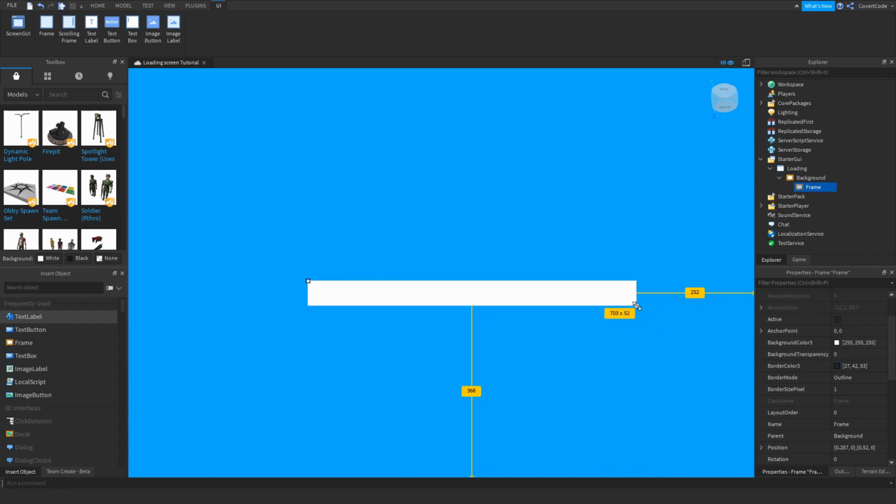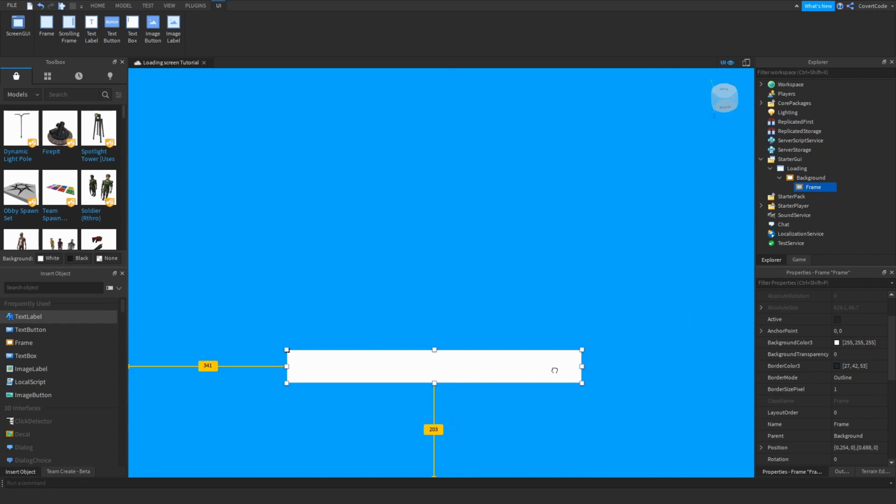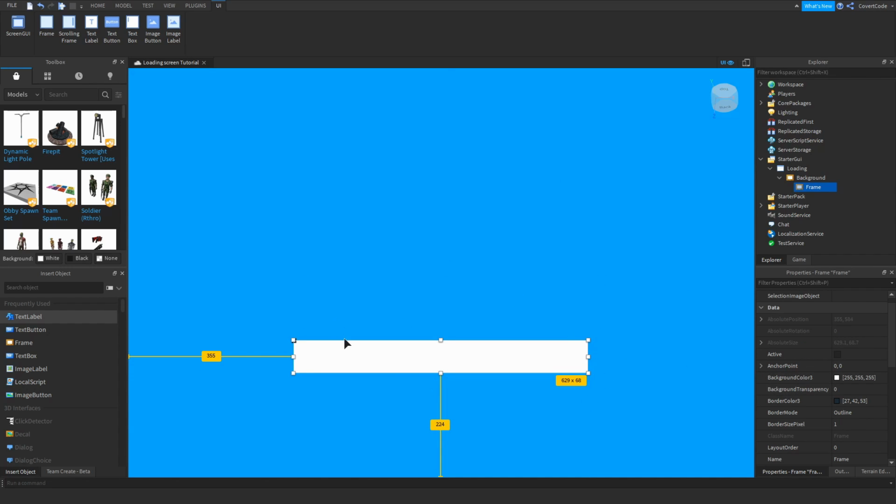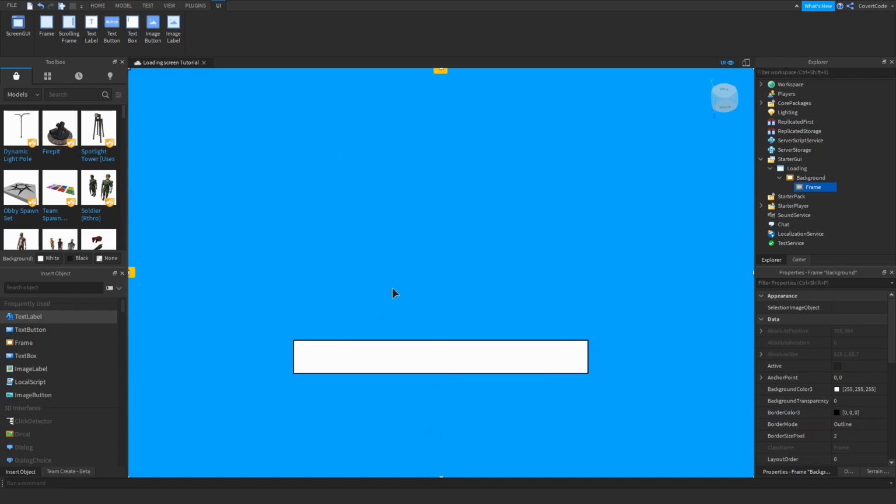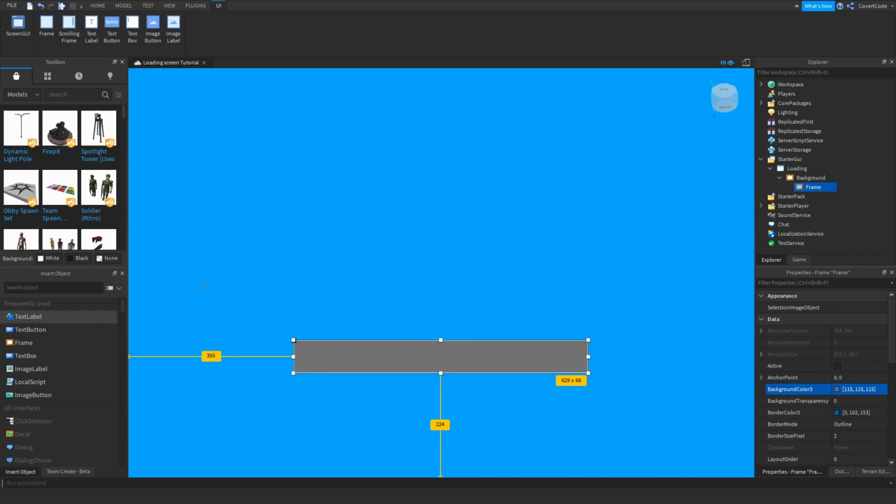Drag this to about this size. That's pretty good, I'd say. Now I'm really liking the color scheme here, so I'm gonna stick with white and blue. Let me make that 2, and I just need to find the ideal color for the border here. Black is a bit too bold, so I should probably go with a darker version of blue, so you get something like this. But now I'm thinking of changing the white to something else like that. So basically this will be the background for the loading bar.